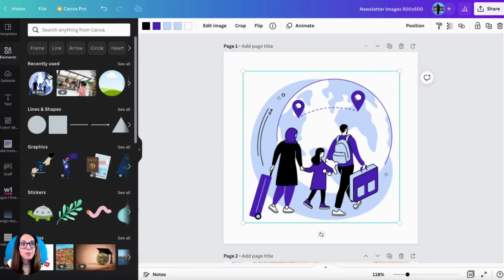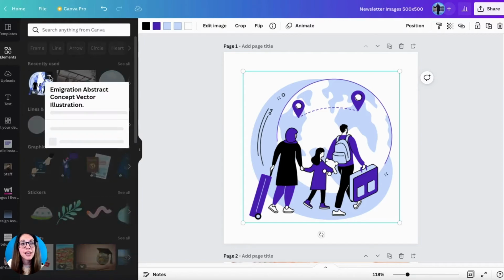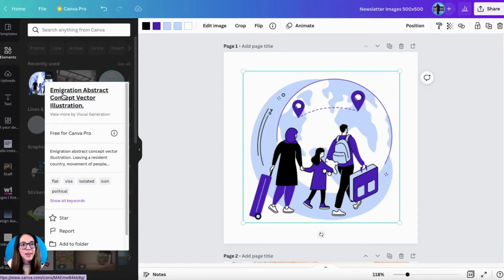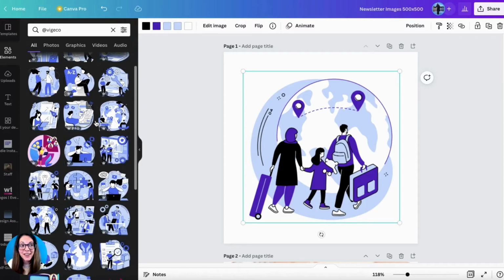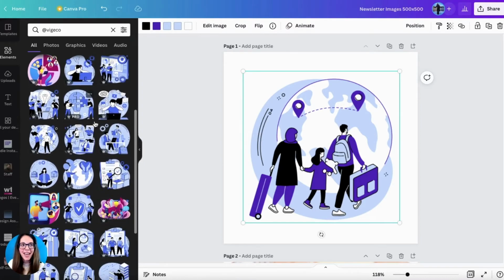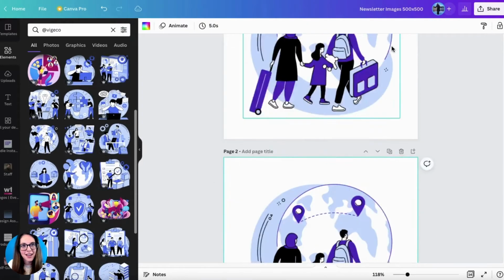So what we can do is go over to elements again, where we selected it originally. Just hover over it and you get the 3 little dots. Just click on that there. And you can see the name of it, and you can also see who created it. So just click on who created it. And you can see all the other designs they've ever done. So this way you can get things consistently in design mode.